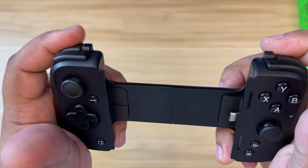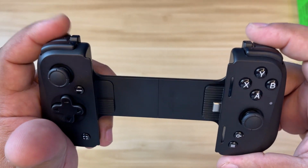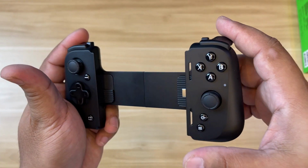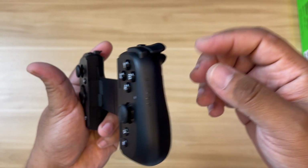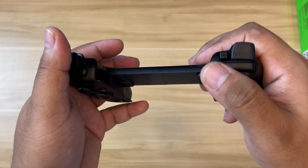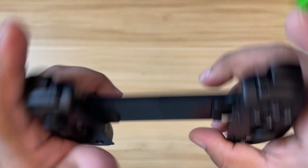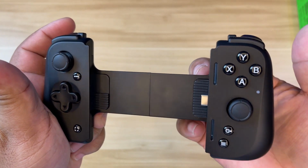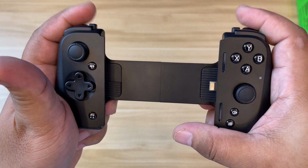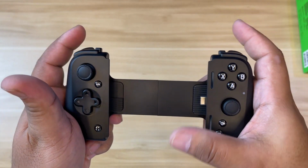And then the triggers are pretty soft, but there's definitely resistance in them, and they are both linear, so that means they're really good, right? You can use them on driving, bows, and things like that. They're just not an on and off button. Now the M1 and M2 buttons here are a bit protruded, if you notice, so that means that you won't accidentally press them, right? But if you want to press them, you can definitely press them easily.